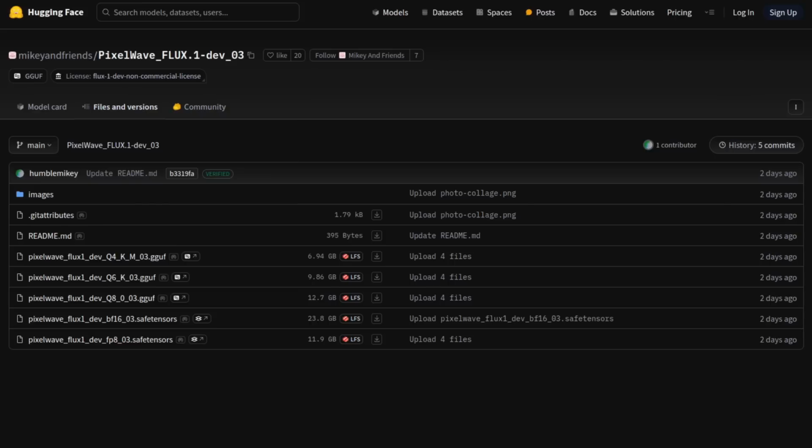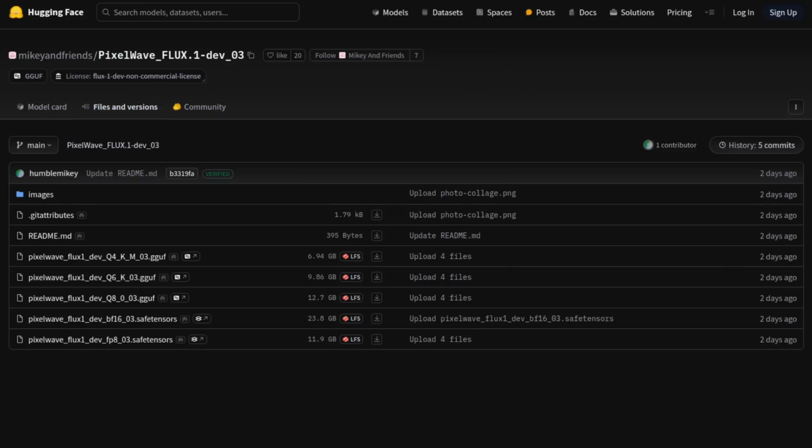Despite my 3090, I went for the 11.9GB FP8 UNET file, as I tend to run Flux in FP8 mode anyway, so why download a bigger file? There are GGUF versions there too, so if you've got something like an 8GB VRAM card, you'll likely find the smallest Q4 model gives the best performance.